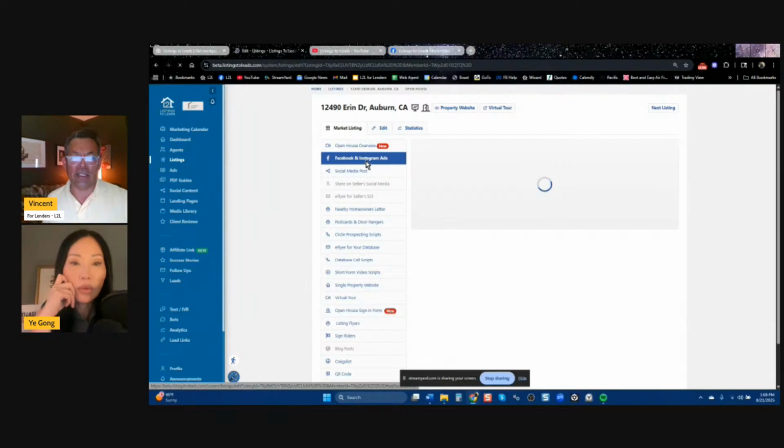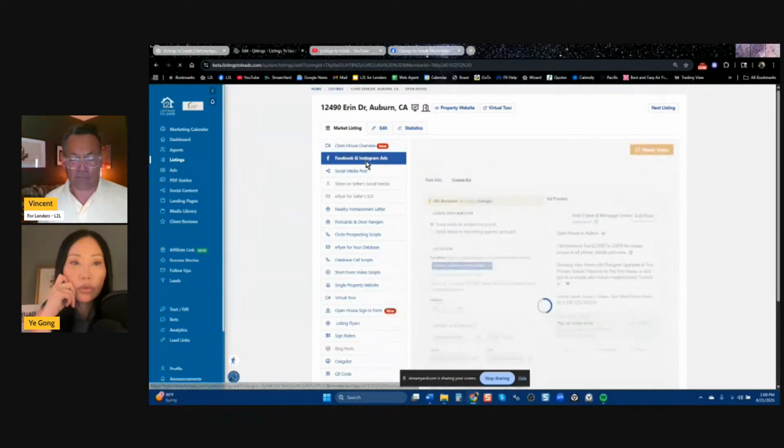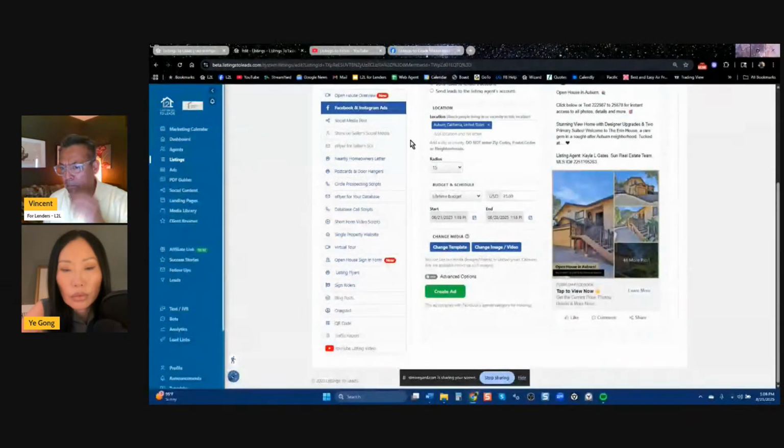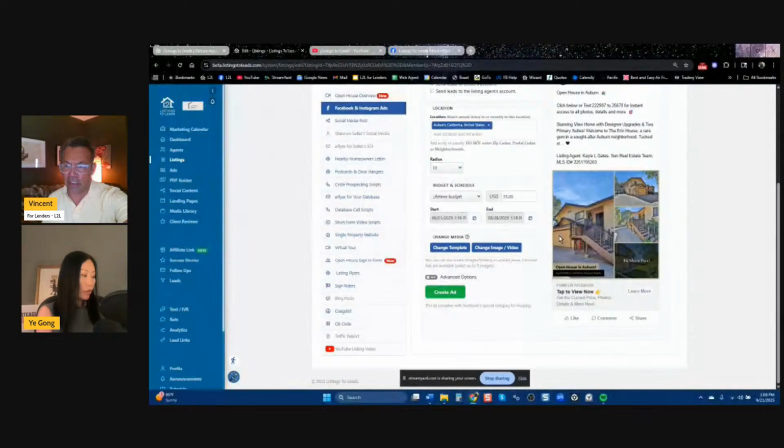And for all of us, if you're in loans or if you're in title, if you're trying to write loans, you need to find buyers. That's really it. You're going to convert that over. So you click on Facebook and Instagram ads. You can change this. There are ways to update that. Very simply, you click that button right there, and that's going to get leads with name, email, and phone number.